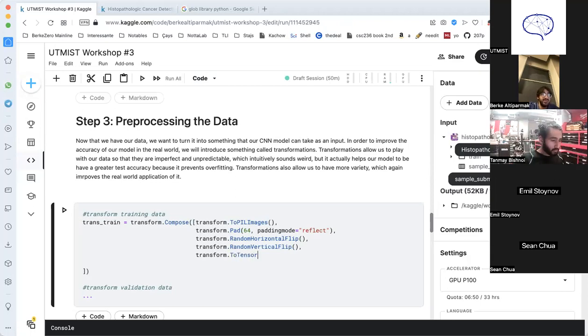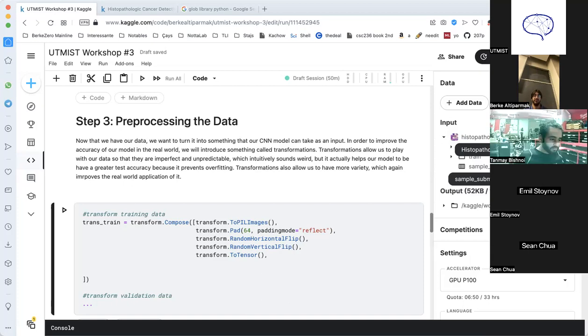So this is actually important, so I will talk about this. Our image has dimensions height, width, and channels. However, the PyTorch model doesn't work in this order. The PyTorch model works with channel, height, width order. So we want to change the order of our data.